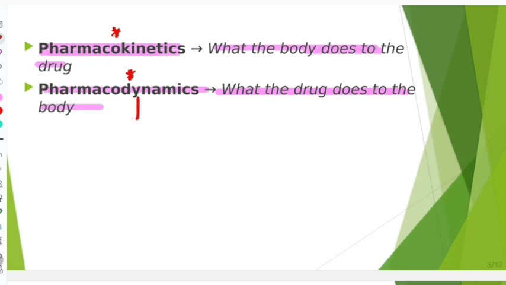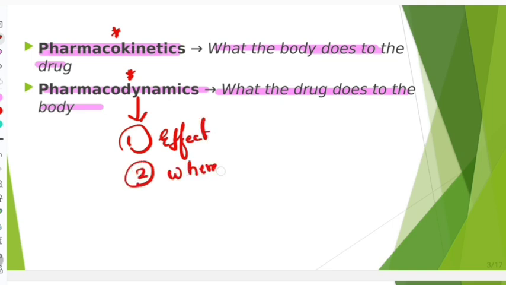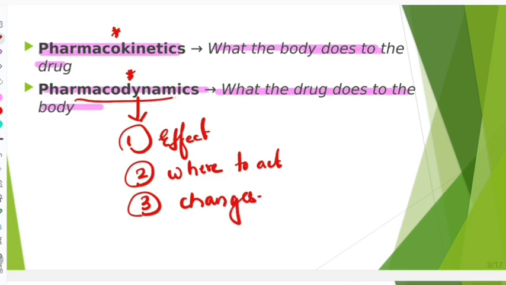See, pharmacodynamics means it explains how the drug produces its effect on the body. It tells us where the drug is going to act. Pharmacodynamics, it tells us what are the changes that the drug can cause in the body. Right? So pharmacodynamics, it is what the drug does to the body. Let me give the example. Same with paracetamol itself. Let me explain what is pharmacodynamics.